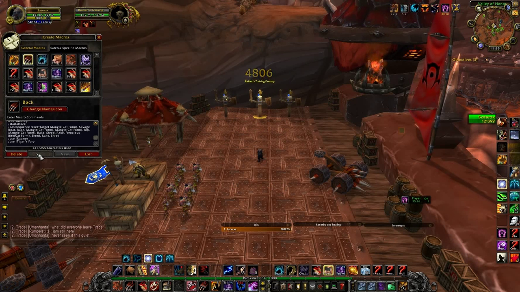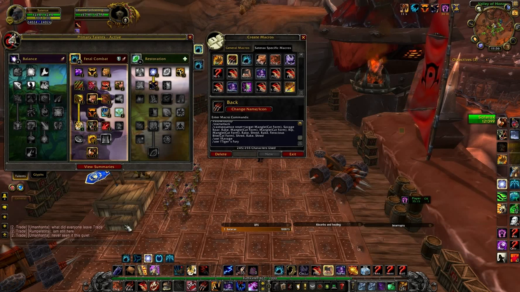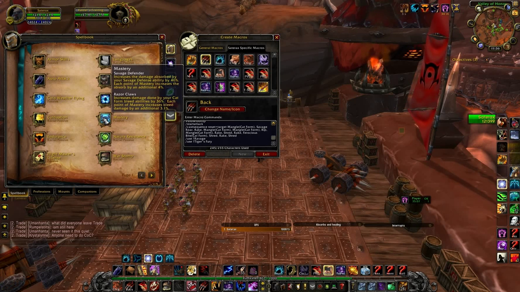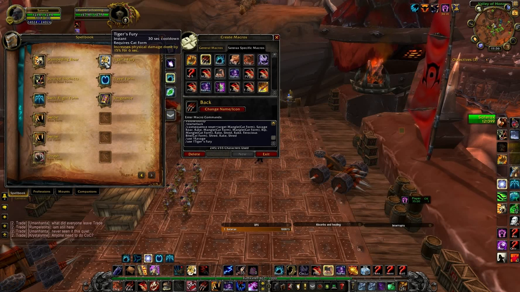Okay, back. As you can see, I have Tiger's Fury here. So as soon as I start spamming, Tiger's Fury is automatically cast. Now with Tiger's Fury, here's the actual description so you can see it. It increases physical damage done by 15%.